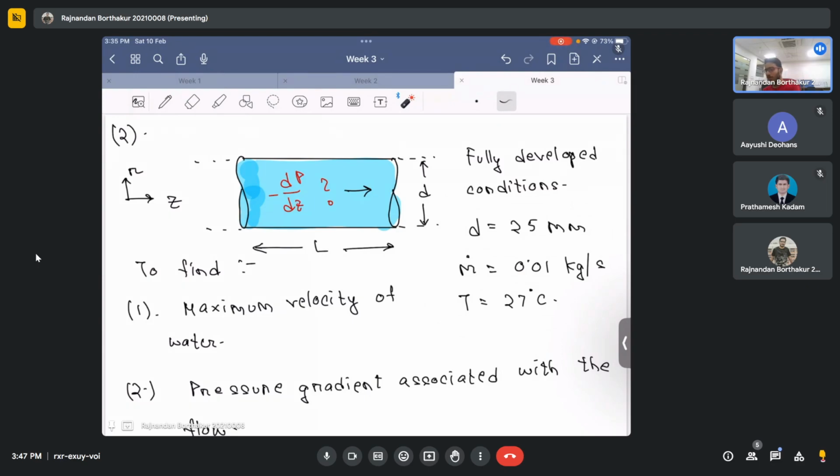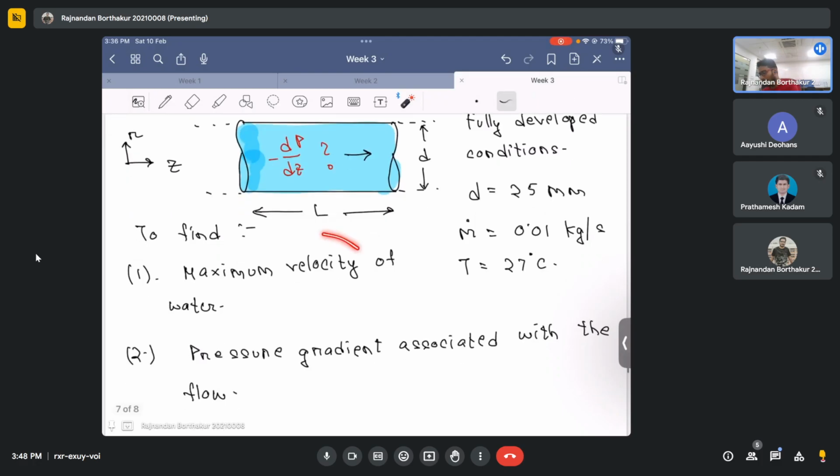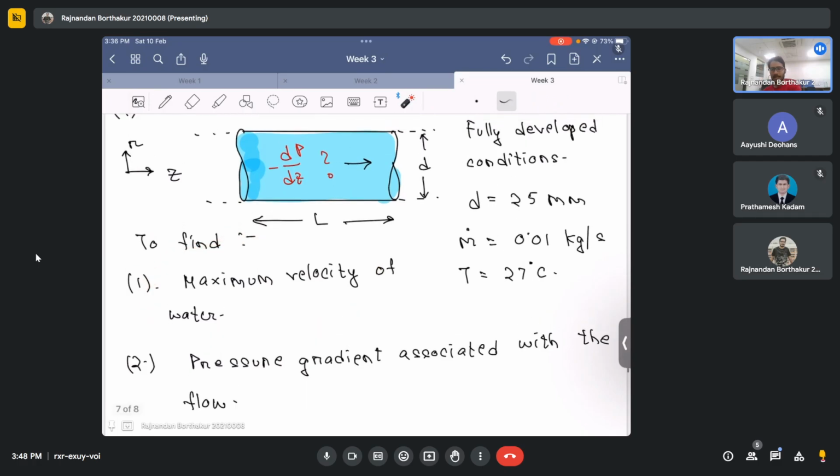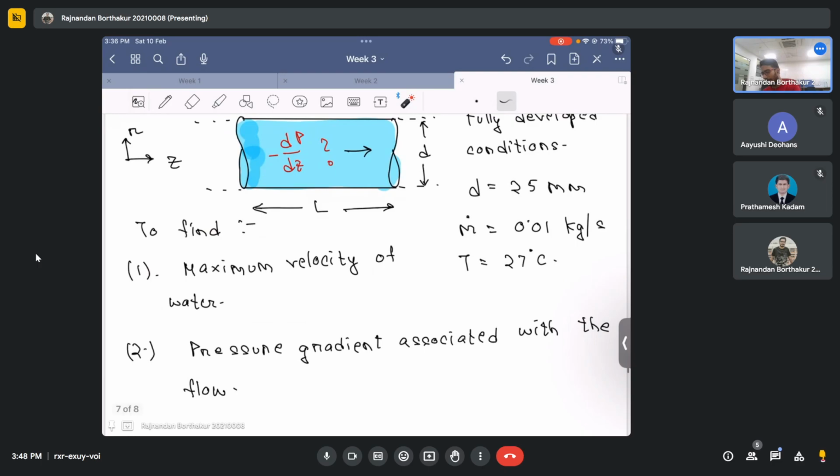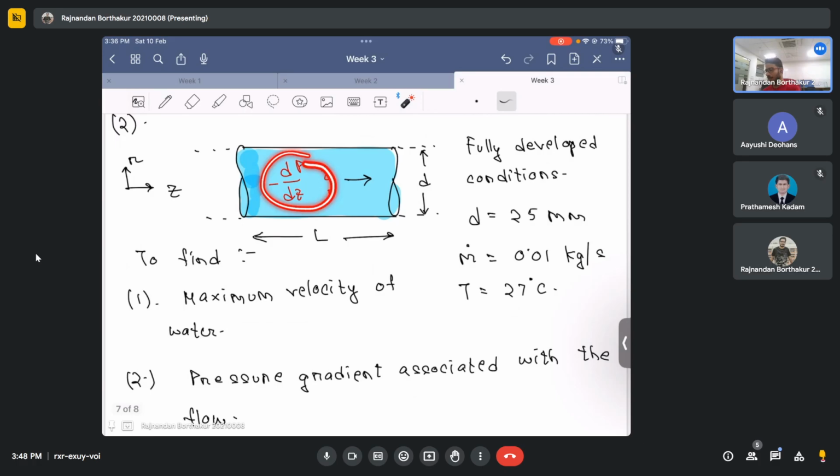And this is a pipe, so now we need to use the cylindrical coordinate system, and this is the z direction and this is the r direction, and the theta direction will of course be a revolution. So if there's a revolution around the z direction, that will basically be the theta direction. I think you understand that. Okay, if this is the case, what they're asking is to calculate the maximum velocity of water. This is the first thing that they're asking. What will be the maximum velocity and the pressure gradient, which is basically driving the flow. So this dp by dz is basically driving the flow, but this is not known a priori, and this is something that they are asking us to evaluate.